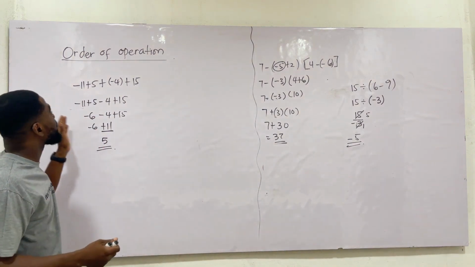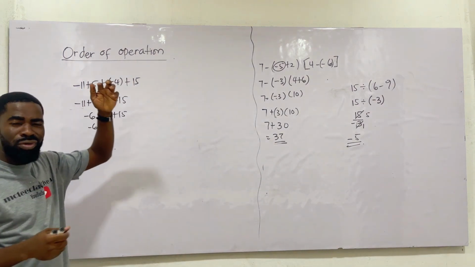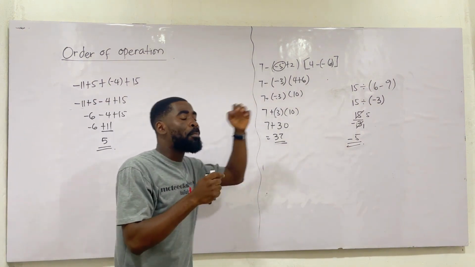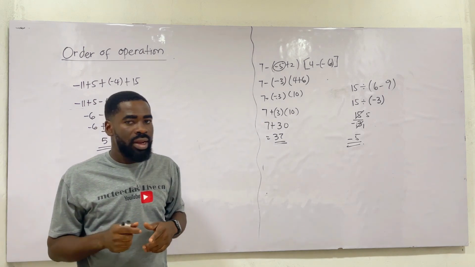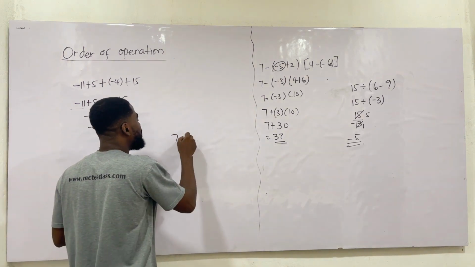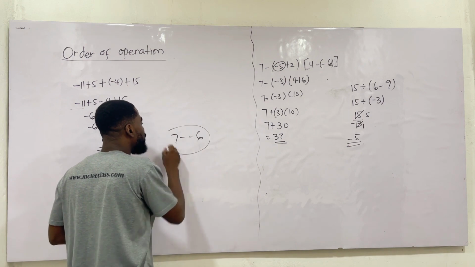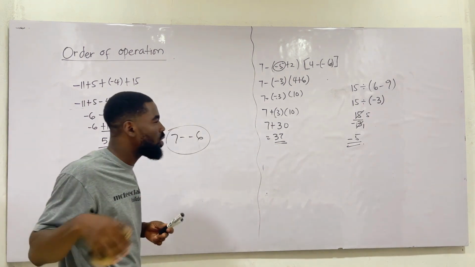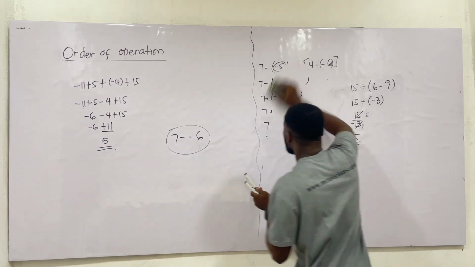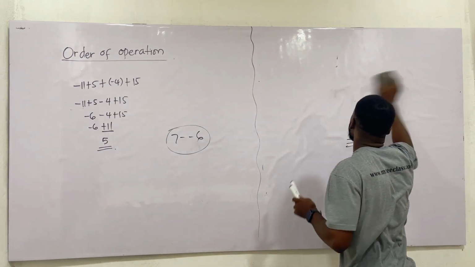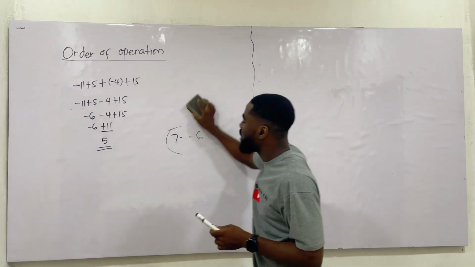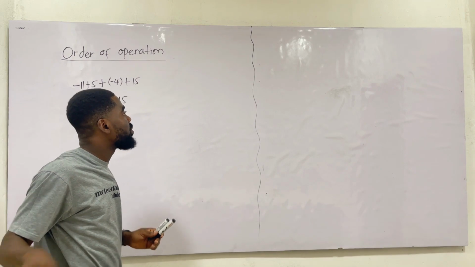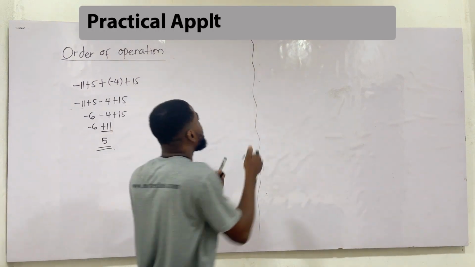So, since we understand the operation, the order of operation, we are going to the last thing, which is very, very important. Here, we are now going to think and apply the integers we have done. The question will not come directly as 7 minus 6. No. We are going to put it in a word problem form. And this is what most of you don't like. But just be with me, you understand this easily. So we are going to look at the application of what? Of integers. How do we apply integers to real life?